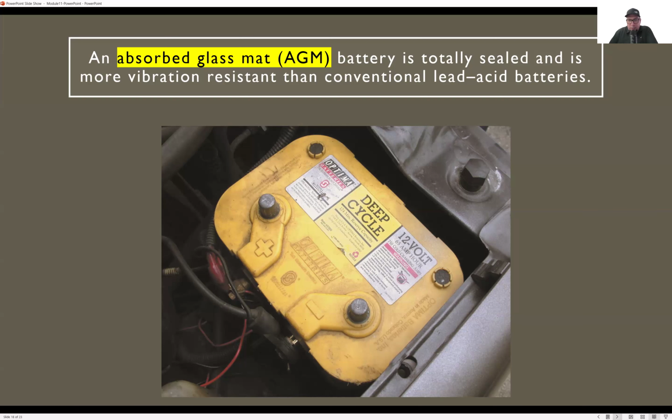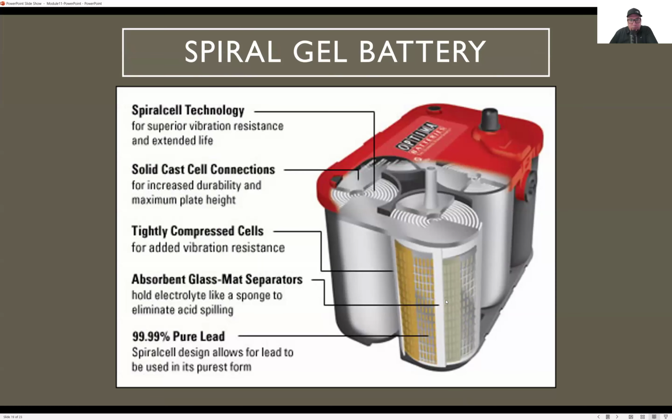And so what that does is that allows you, so here's a picture of one, to put them in different formats. So you don't have the rectangle cells anymore. You have cells that are more like circles. They're wrapped, as we see in the picture here, in a spiral. Then they're connected together. And then the other good thing about these is, since they're not serviceable, you can't put water in them. You don't need to put water because it's a gel.